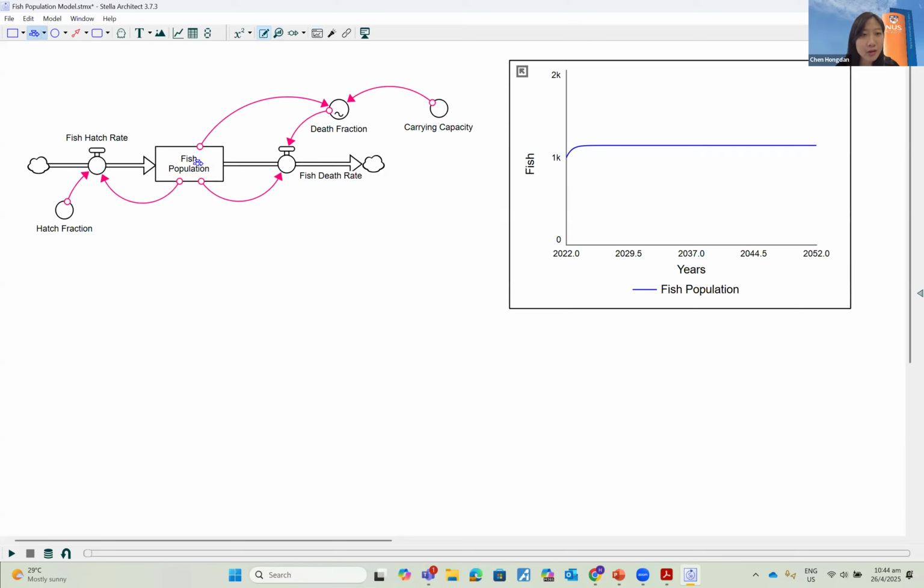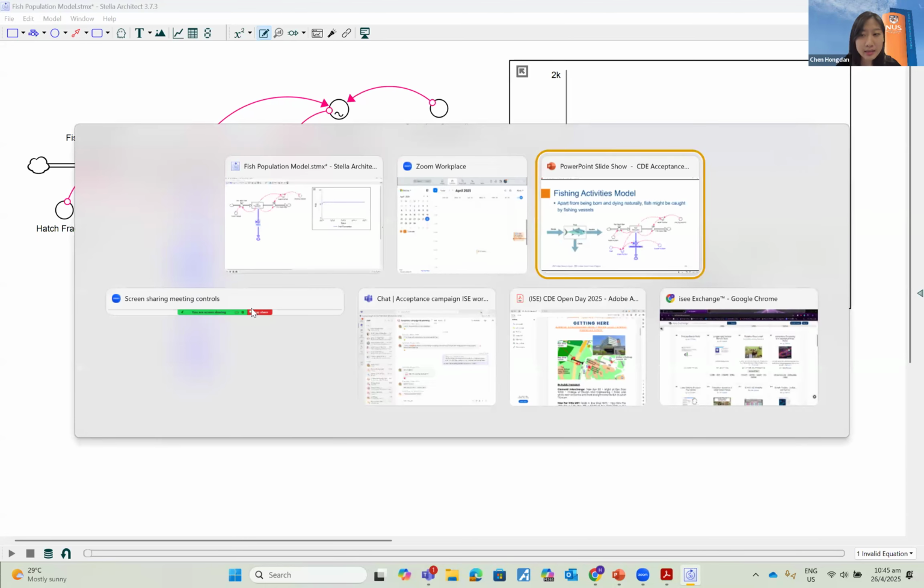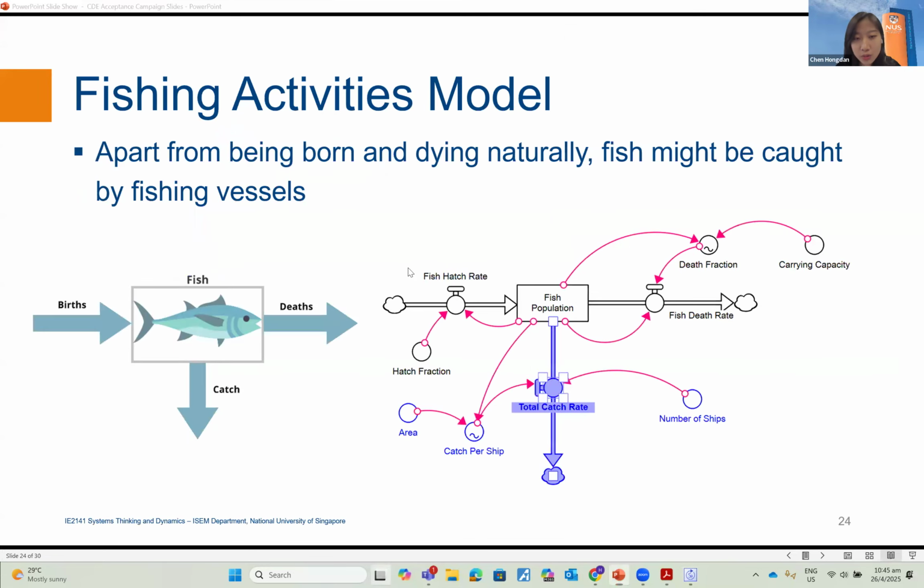You move it on top of fish population. Click and hold, don't release, and drag it downwards. Then you are creating a flow, an outflow from the fish population stock. And then we name it total catch rate.